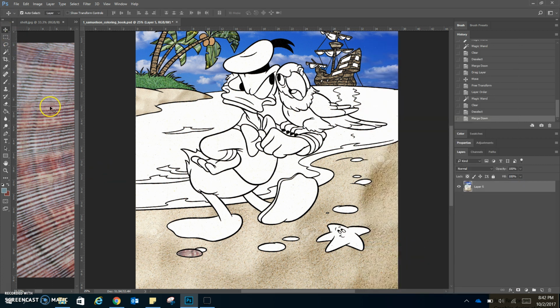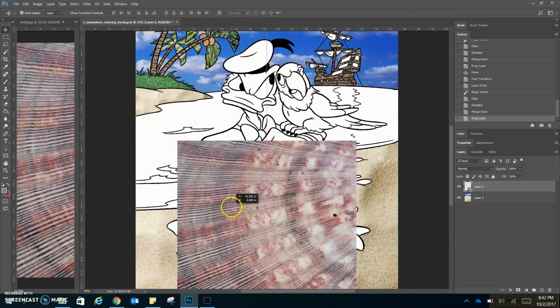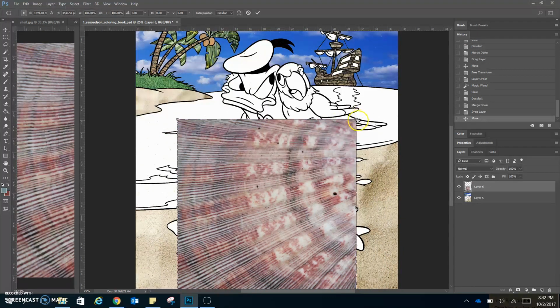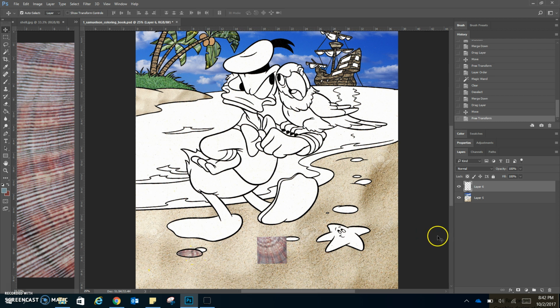Now, as I drag this over this time for this big one, whoops, let me point out something because I'm not going to show you all of them. I'm going to let you do them. This time, instead of just resizing, I'm going to rotate this one as well. Notice how when I put my mouse to the outside, the arrows are kind of curved. I don't have to rotate it a perfect 90 degrees, but I want to rotate it some so that it's not the same angle for every single shell on that beach, because we know that wouldn't be realistic. And since we are making something that is supposed to be photorealism, then we want to do everything possible to make it look that way.